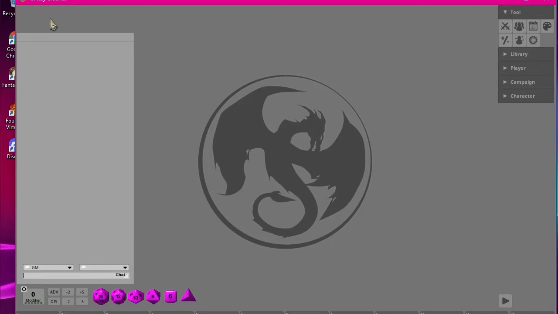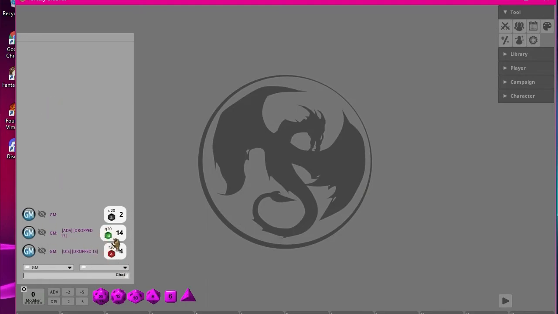So this is your chat window. This is also where rolls happen. So if you pick up a die and you throw it in that area, you'll see we rolled a 2. If we want modifiers on that, that's where this little window comes in. Let's say we want to roll with advantage. ADV is advantage. Throw that in there. It turns into 2 dice automatically, and it will keep the highest of the 2. Same thing with disadvantage. Take it, roll it, and now we keep the 4.